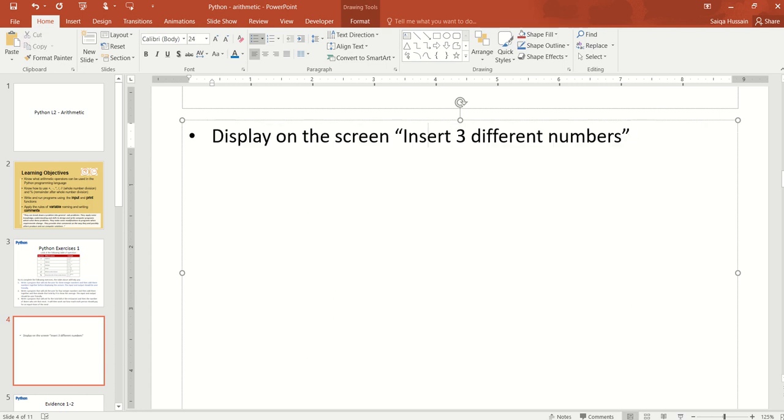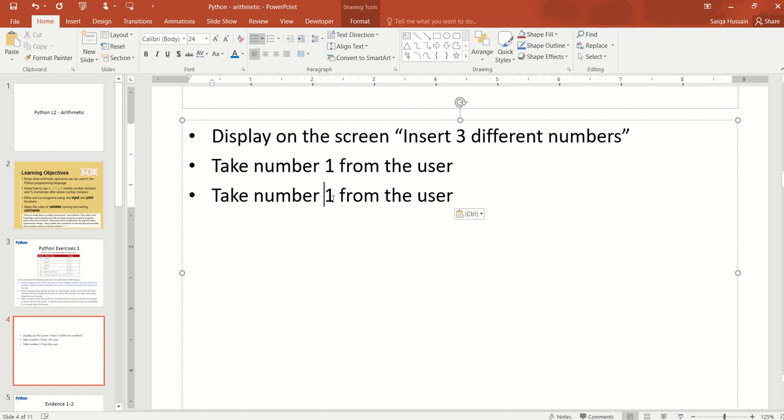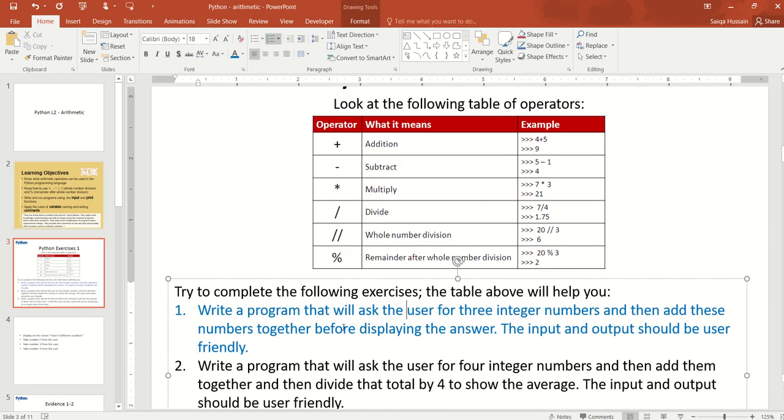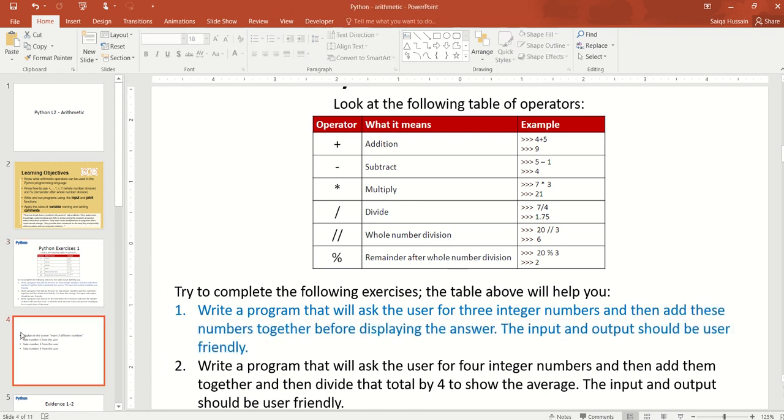So first of all, display on the screen insert 3 different numbers, then take number 1 from the user, and then after that you want to take number 2 from the user, because you've asked them to enter 3 numbers, right? And then you would take number 3 from the user. So after you have taken 3 numbers, and then add these numbers together before displaying the answer.